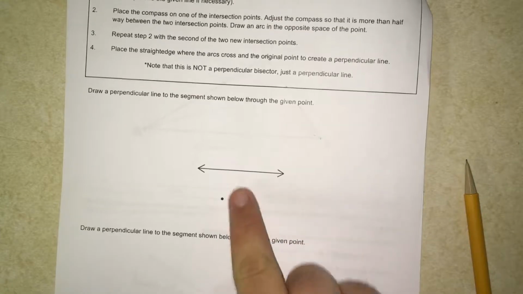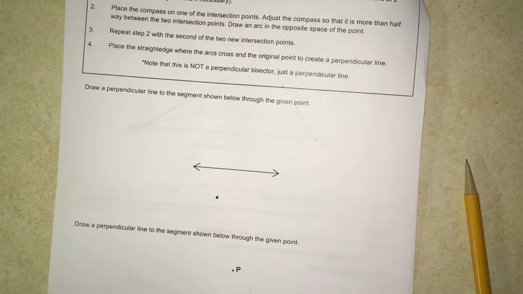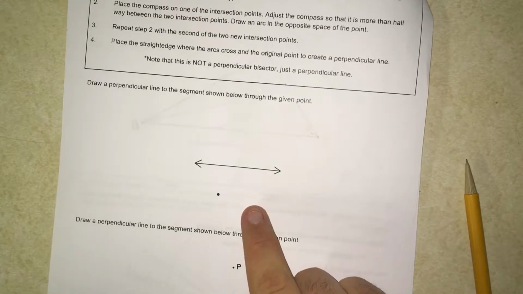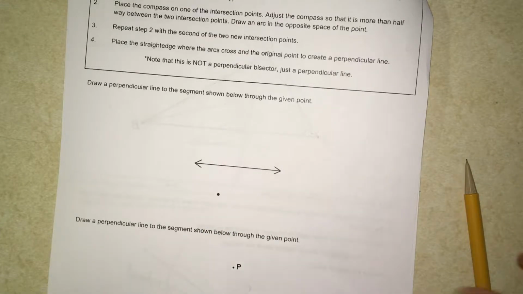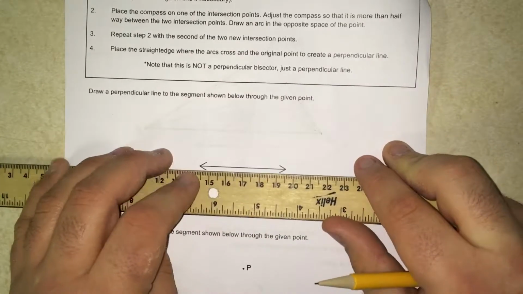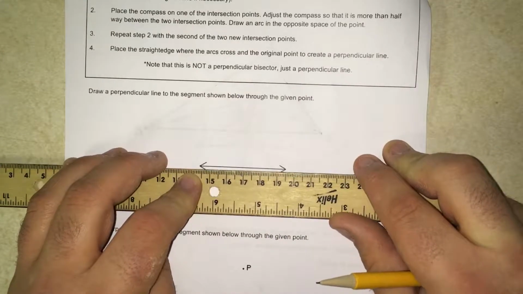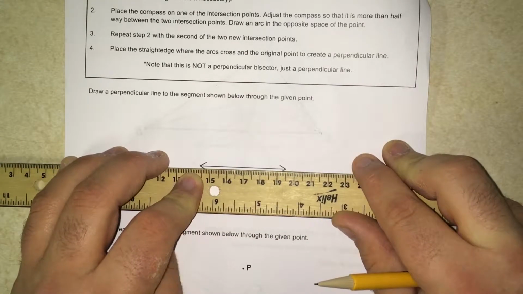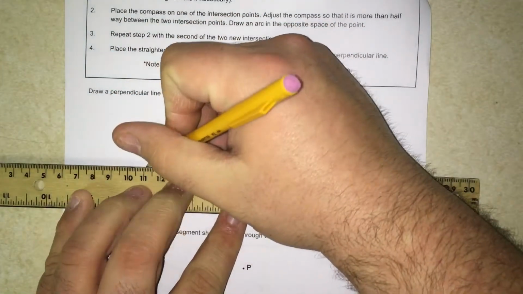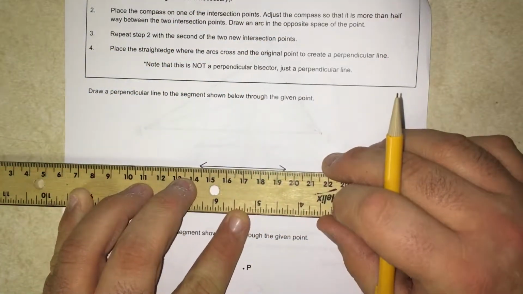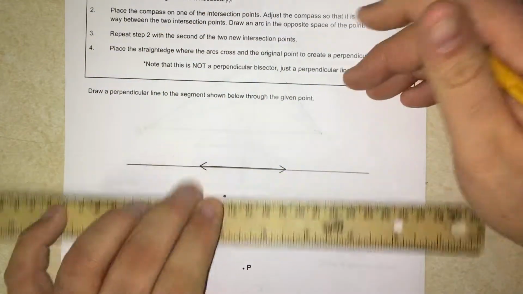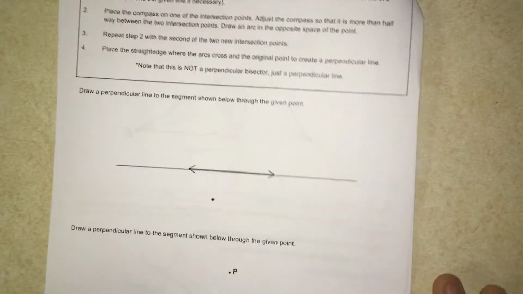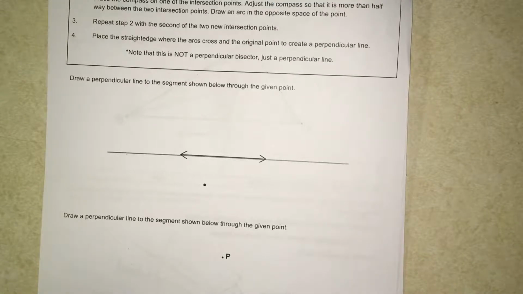So I'm going to walk through this first example here on page 4 of your notes. Now, the one thing I will say about this is that the line is pretty small. If you haven't done so, and you're just following along for the first time, you might want to take this and extend it. Again, a line goes infinitely forever, but it might be helpful to line it up, and you'll see why in a minute. It might be helpful to extend that line a little bit further. So if you haven't done that, take a second and do that before you move on with the construction.